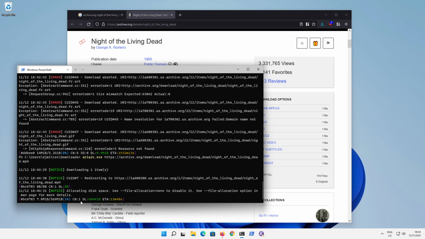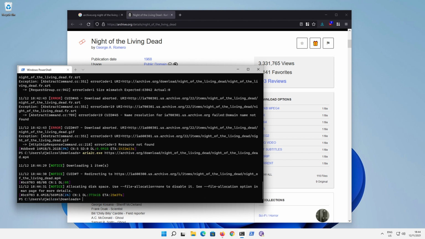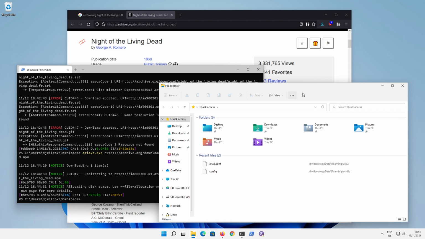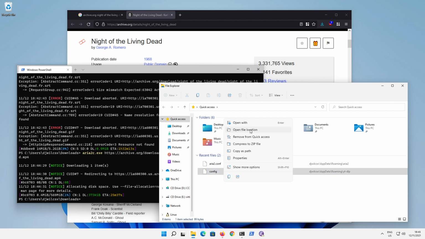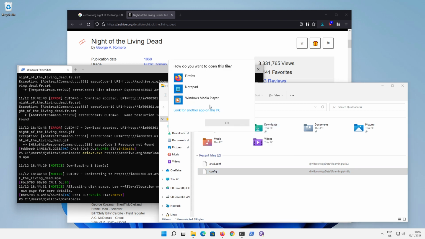Because I don't think I have aria2c configured to use multiple connections in my config, but I do in the yt-dlp config. So if I just come across, and can I open this with Notepad? I've got Notepad in, open with Notepad.